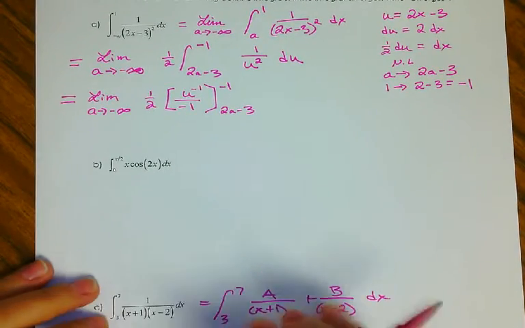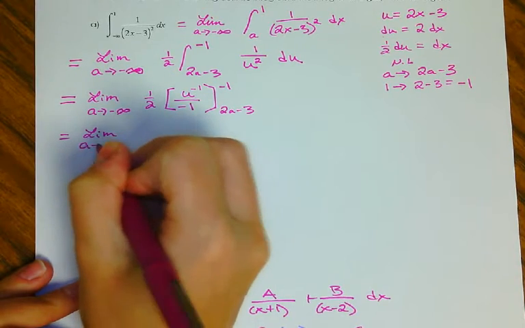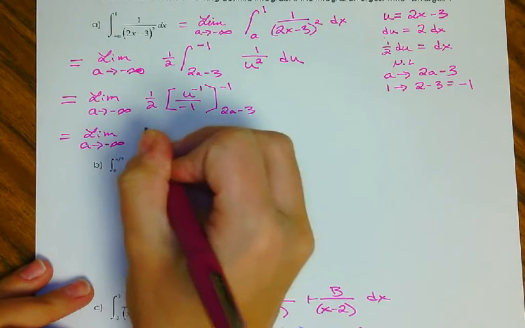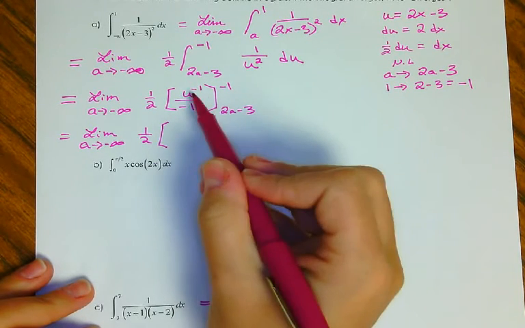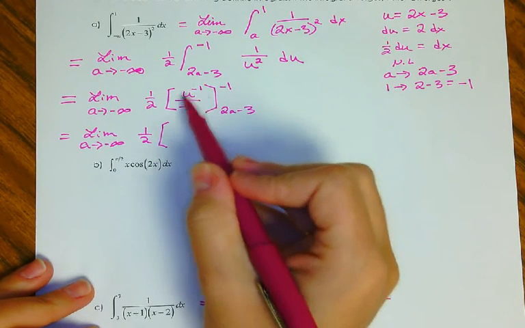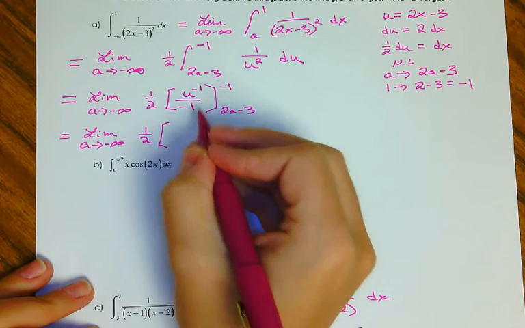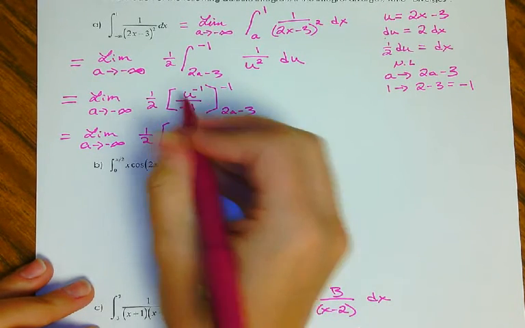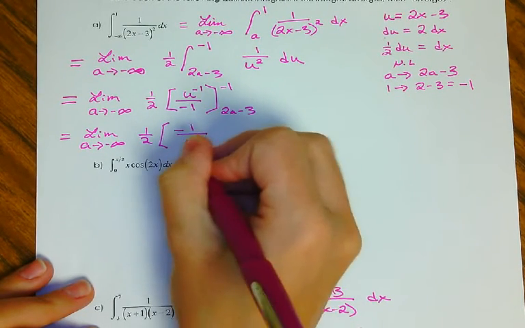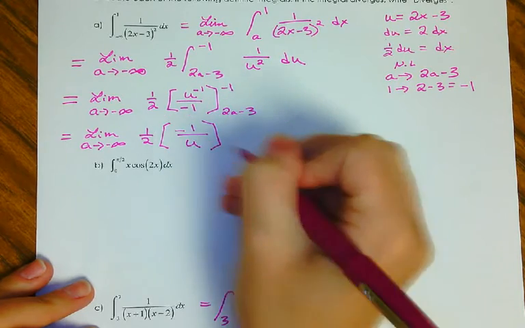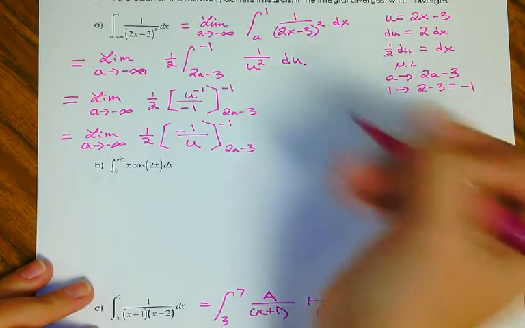I'm just going to take a moment to rewrite that and clean it up. Again, this limit just keeps coming down. I didn't do anything. That's the last thing that I'm going to deal with. A negative 1 power means it's in the incorrect part of the fraction. If I move this into the denominator, it'll be u to the first power, and I'll float the negative into the numerator. So this is equivalent to negative 1 over u. I did that little simplification step to make it easier to plug in.